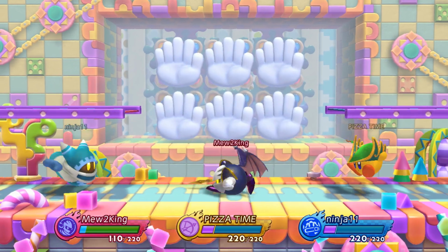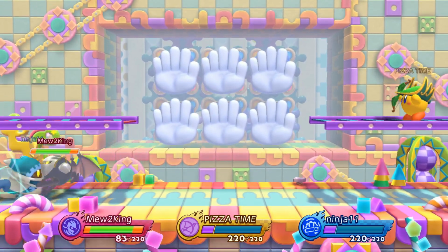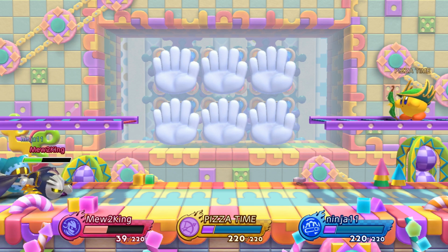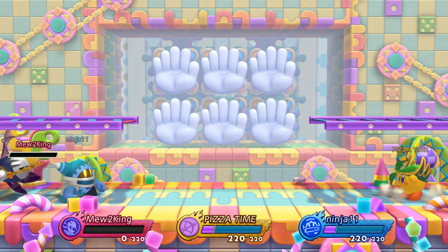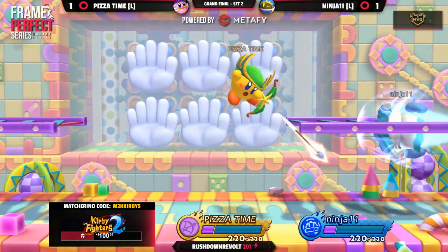Alright, so back to Springy here. This is interesting because we saw this be Pizza Time's counterpick in the previous set when he did lose a game. However, in the first set of Grands, we saw this be a stage where Ninja won pretty handily. Alright, game 3, 1-1. Robin Hood.